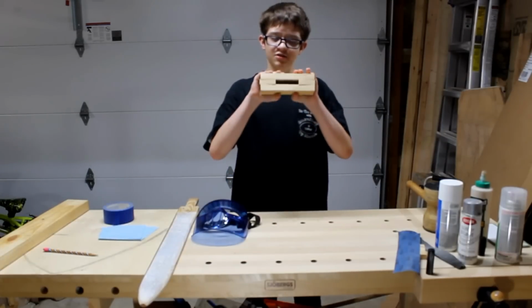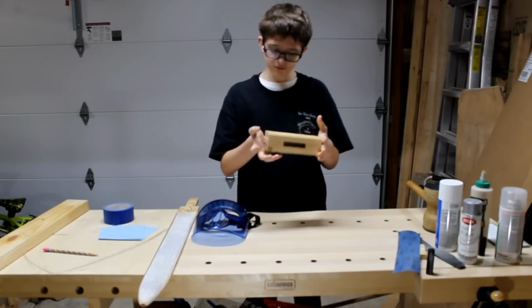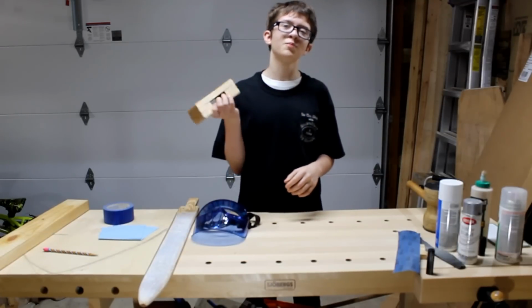Now it's dried, so you're going to mark it so you know where to cut, and we're going to go to a bandsaw.